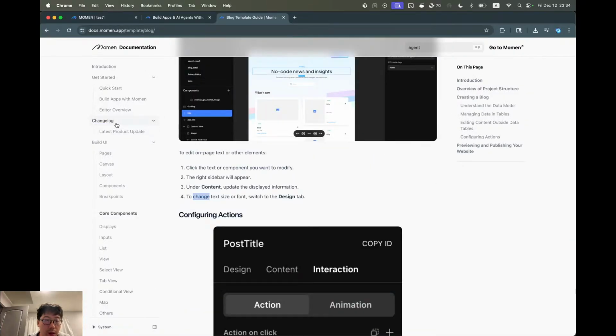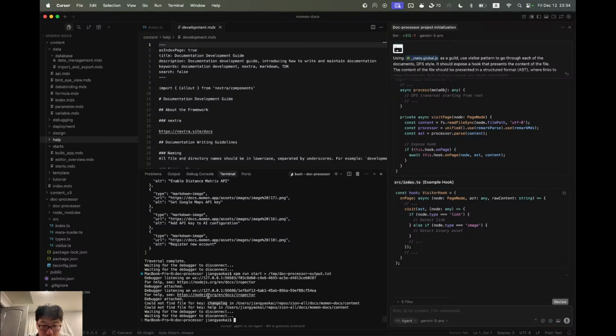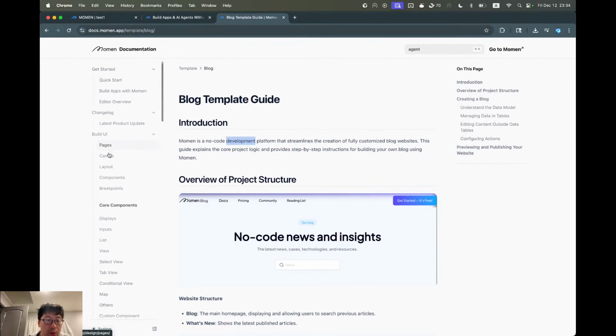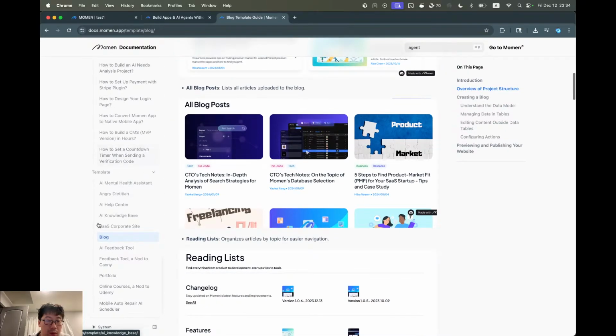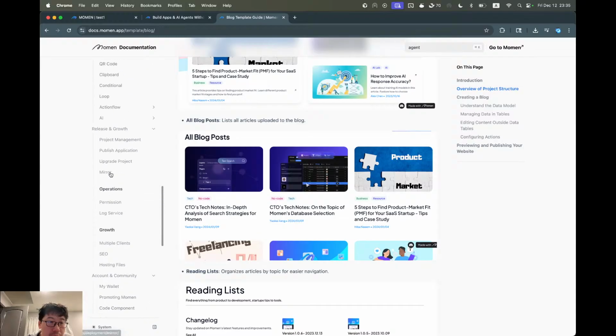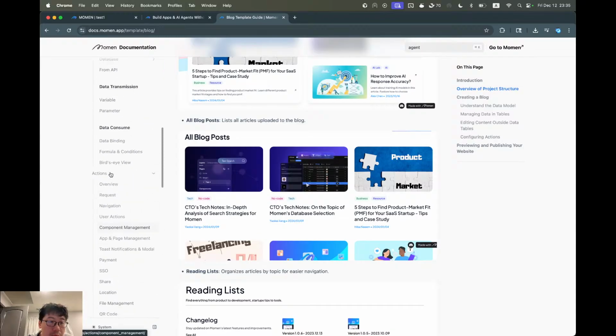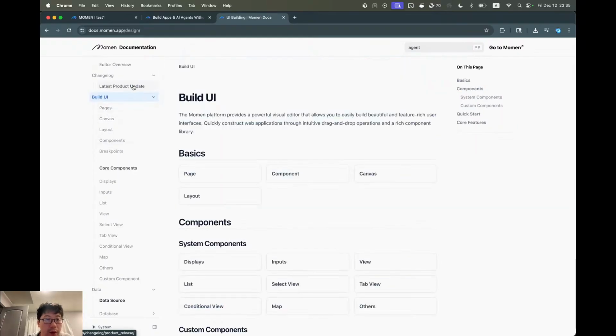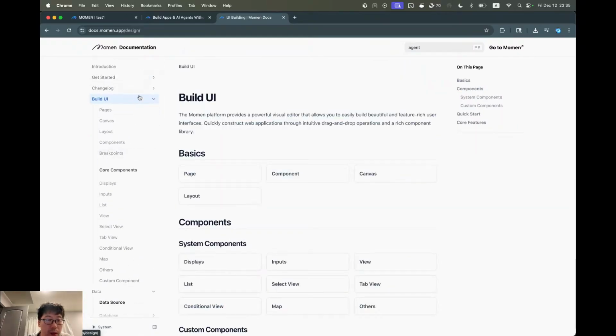Change log, that does exist. That is very much like a bug. Okay. Turn this up.